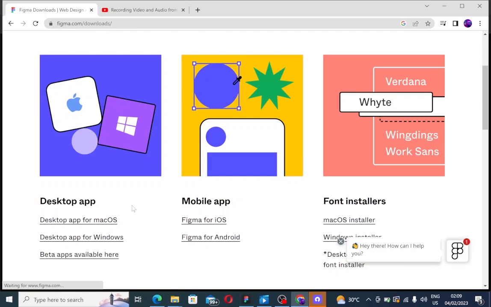And if you are using a Windows enabled system like mine, you click on desktop application for Windows. Because I already have this software on my system, I really don't need to install it again.